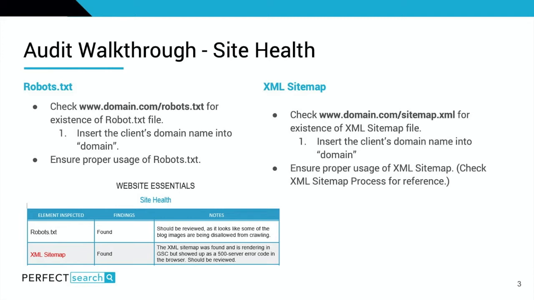And then on the right-hand side there, we do have a screenshot of what that would look like in the audit itself. So in this case, we did find that both the robots.txt and XML sitemap exist, which is great, but we have added some additional notes that it should be reviewed, or if there's any errors that are occurring. And there was a 500 server error code found in the XML sitemap, so we have highlighted that in red to likely be one of our 4 overall next steps that we first talked about. Any item that's highlighted in red is more of a problem area that we want to focus on.